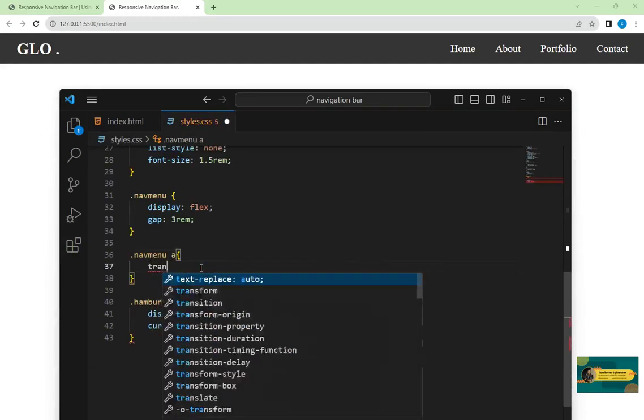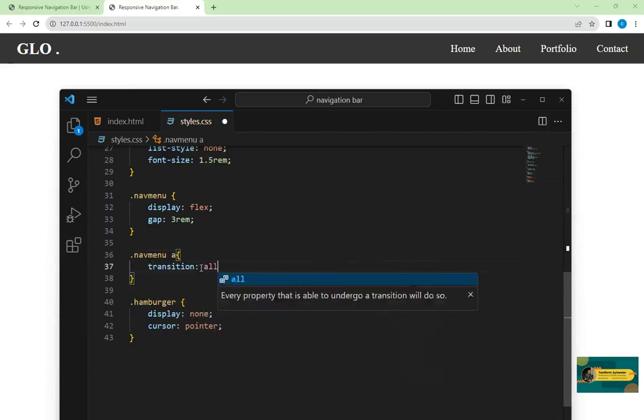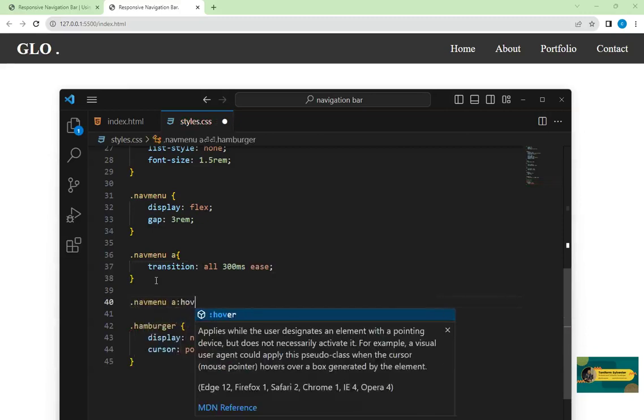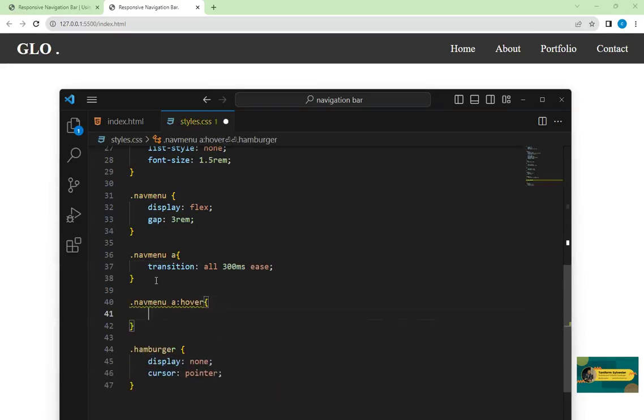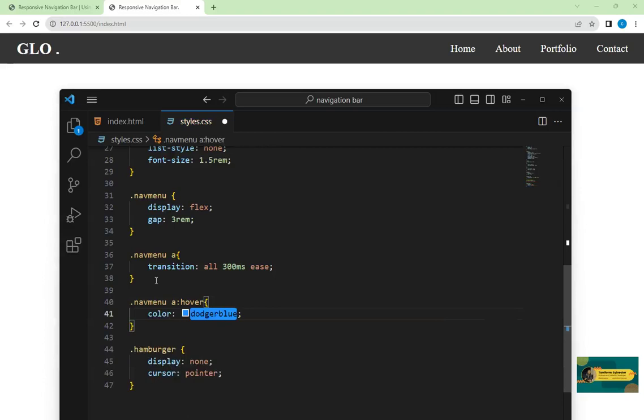I want to give it a transition of all 300 milliseconds. Then let's add the pseudo selector nav menu a:hover, change the color to this Dodger blue. Save. Let's try it out. Hover your mouse over, it changes to this color.